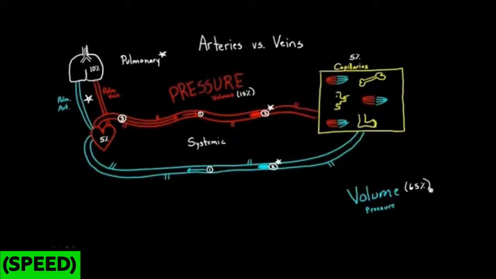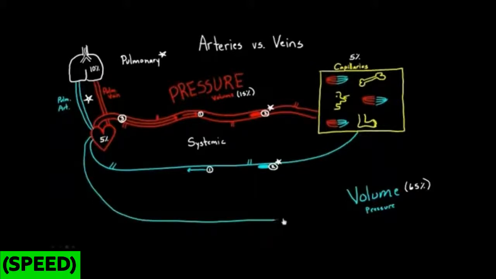So that's remarkable, right? About two-thirds of the blood at any point in time is actually sitting in all the veins combined. And so the way I've drawn it is not really the best way to draw it. I should really erase this and redraw it to make it much more accurate. It should look a lot more like this, right? Like a big, giant lake of blood. And so this is actually how to think about the veins. It's a very, very low pressure, but high volume system. So that might be the third point I'll bring up on the vein side, that it's a high volume system. So high volume.